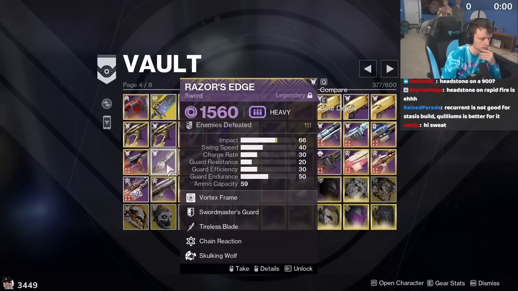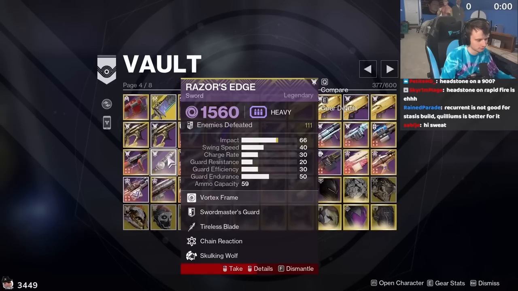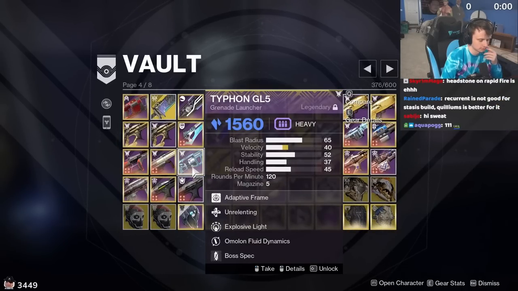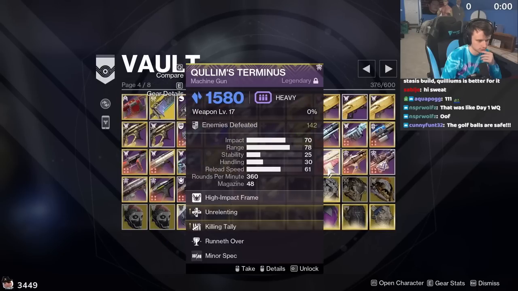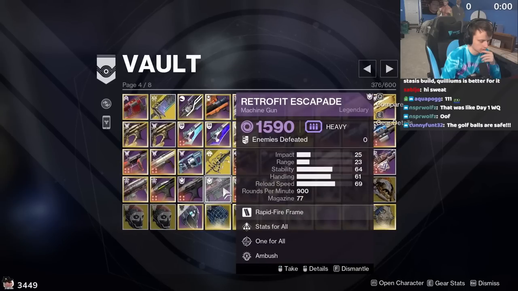I'm guessing you only kept this for Chain Reaction. Exactly. I mean, if you're using it, cool, but if not, then, you know. Trying to get a better one of these. All right, then I'd wait until you get a better one and then get rid of it. All right. Yep, keep Storm Chaser. Yep. Crafted Roar of the Bear with Demolitionist and Lasting Impression. Yep, keep. You bought it from the vendor, I'm guessing. Crafted.